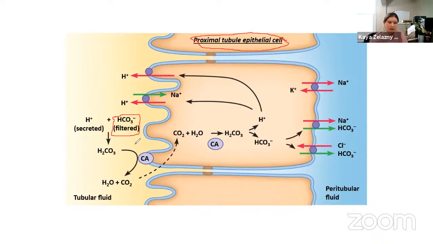So the way we do that is we take those bicarbonate ions and we combine them with hydrogen ions. Don't worry about where those hydrogen ions are coming from yet. All right, so we're going to say we're starting with these filtered bicarbonate ions. We're combining them with hydrogen ions to form our carbonic acid. That's step 2. And then step 3 is we're converting them to water and carbon dioxide.